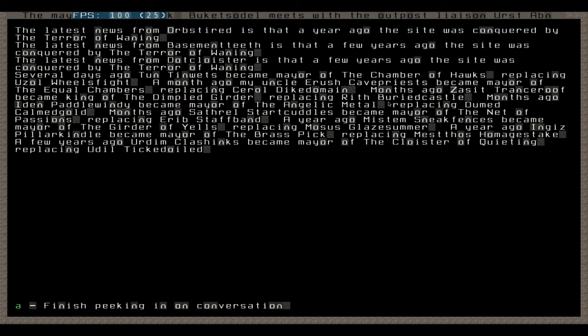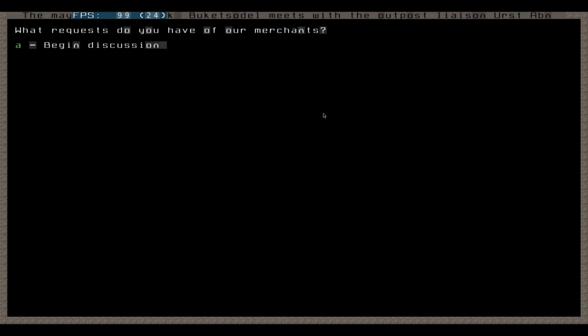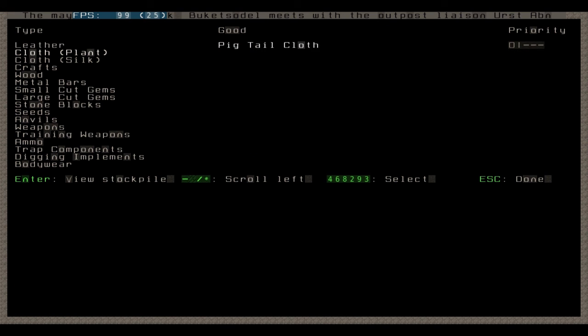Months ago, Zasset Transit became king of the Dimpled Girder. We have a new king. Nice, a new king, replacing Rith Buried Castle. A month ago, Idin Paddlewindy became mayor of the Angel Meadow, replacing Doomed Comgold. Months ago, a bunch of mayor replacements. Okay, I'm guessing these are all from our civilization, but I'm guessing. I don't see ours here, do we? No. I forget the name of ours. Well, whatever. Interesting. Now that's interesting. I don't know about the other one.